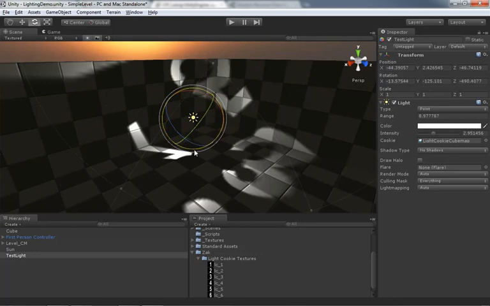Again, for directional and spots, you can use a regular texture. You need to make sure that you are set to clamp on your wrap mode, that you are generating your alpha from grayscale if pertinent, because you may end up with a light that doesn't necessarily need to have that. You might have an alpha channel that's already in your texture. Just thought I'd throw that out there. However, if you're creating a cookie for a point light, you need to make sure you use a cube map.